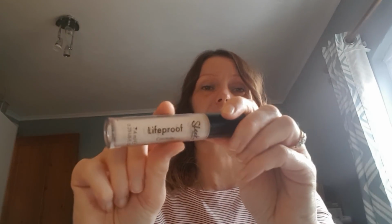I put on the apple cider vinegar, just slightly on a cotton wool pad, and tap it over. Wait for it to stop stinging, and then I've just been sticking this on. Makeup wise, because I don't like to leave the house without any makeup, I'm going to show you what I've used. For concealer on my face, I've been using Life Proof Concealer by Sleek, which is almost like a dupe for Tarte Shape Tape. I love this stuff, it was really good.